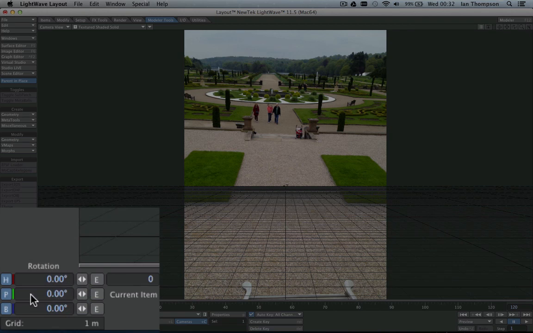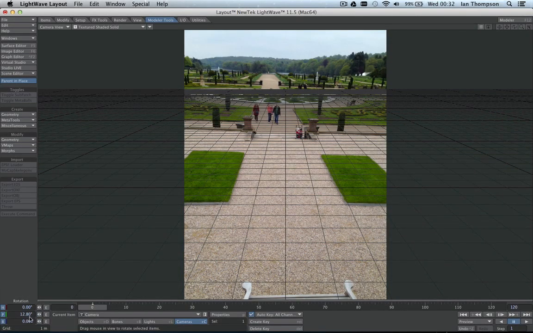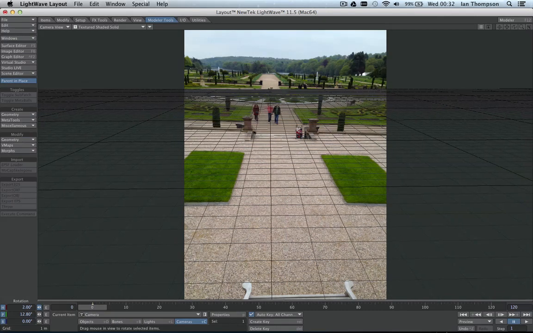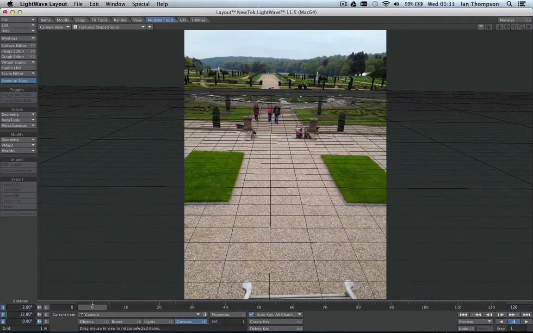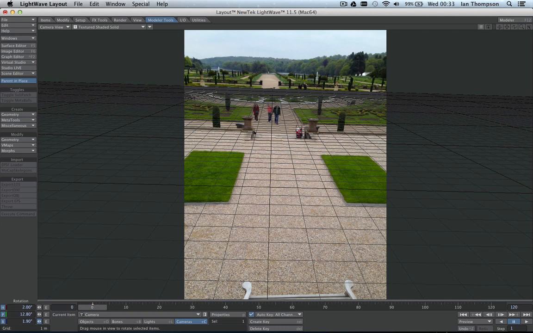Then I'll hit Y on the keyboard to change it to rotational values and I'll change the pitch of the camera and also the heading of the camera and the bank. The bank of the camera is important because when this picture was taken, we can see clearly that the camera itself was tilting to the right side. So we can match that by tilting our bank value here across, like so. And already it's starting to look okay, but we're not quite there yet.